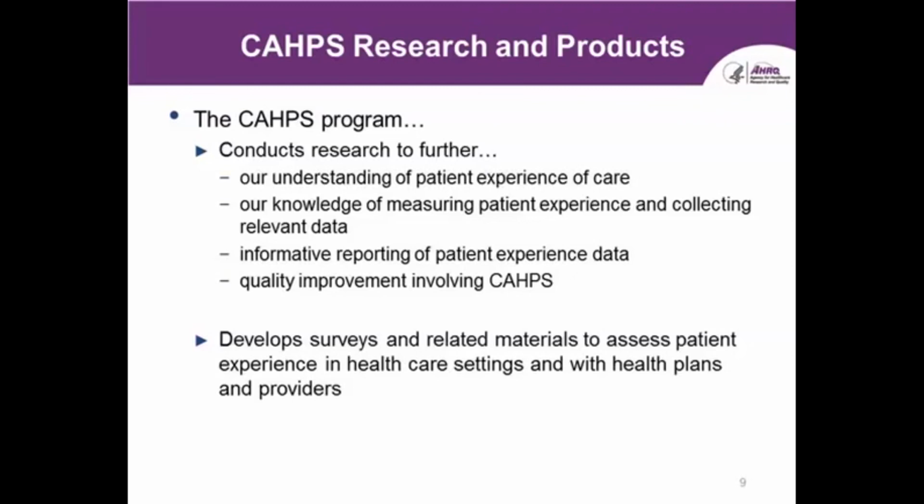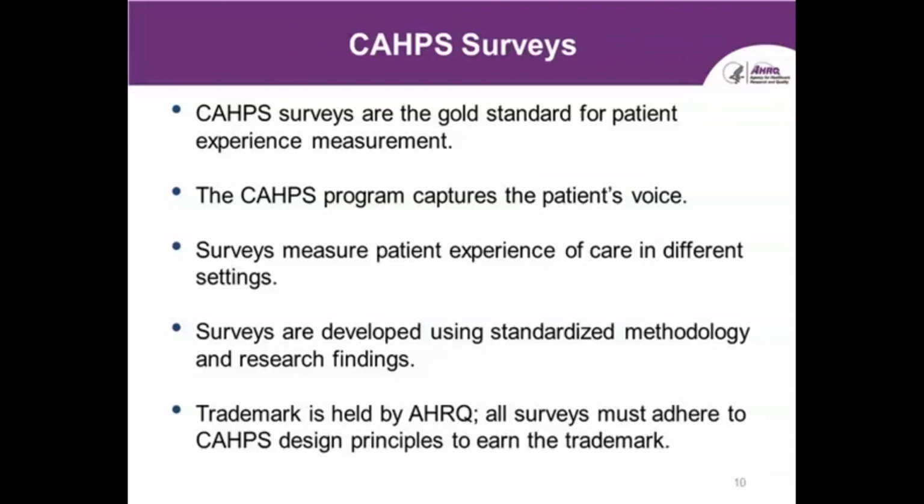Next slide, please. So let me tell you a little bit about the CAHPS surveys. They are considered the gold standard for patient experience measurement. And let me just say a word about that. They measure patient experience, meaning what happened to a patient, did something happen or not, and how often did that thing happen. These are objective measurements of what happened to a patient as distinct from patient satisfaction, which we don't measure.